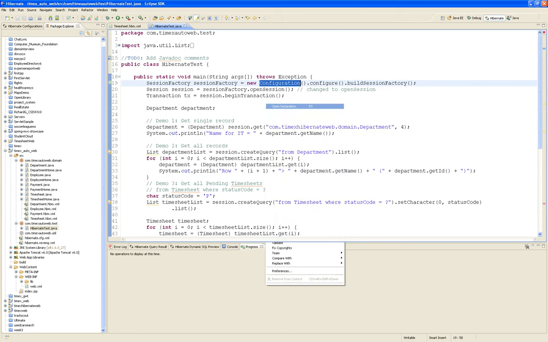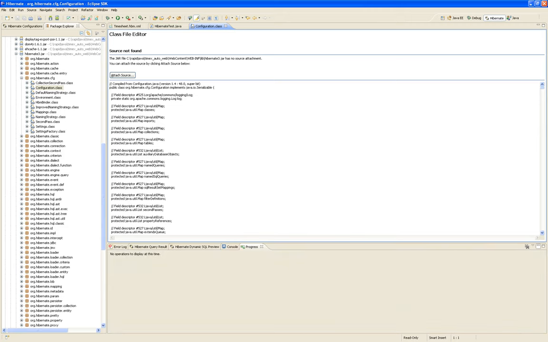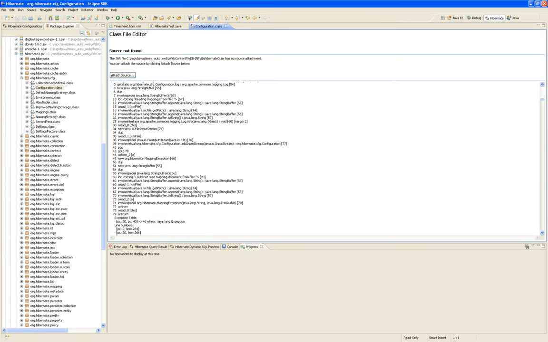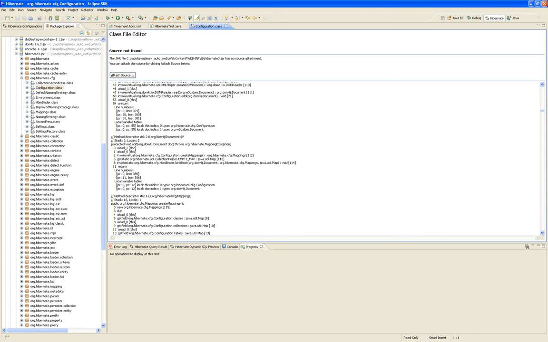And then it's going to say, hey, wait a minute, I don't know where that class is. I have no idea. I'm trying to figure out what it looks like. This is what I have, and it's really cryptic if you look at it. It's actually going through the bytecode. So it found that class to be on this package of this jar, Hibernate 3. But it's compiled code. You don't want that. You actually want to attach the source if possible.